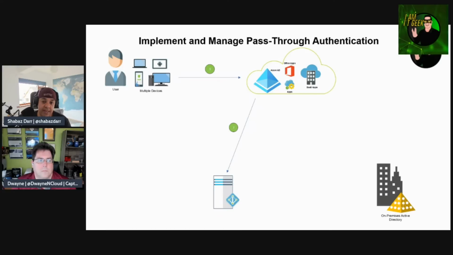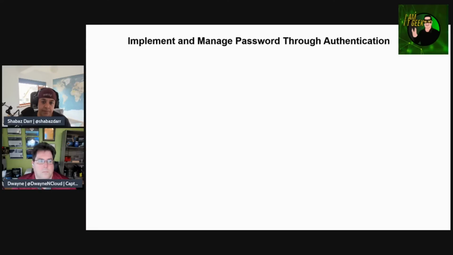So Azure AD will then connect to a pass-through authentication agent, and then that talks to on-premises Active Directory. Okay, obviously in the background we have that ongoing sync of users, identity, password hashes, and all passwords, etc. So that's a bit of how the actual flow looks.